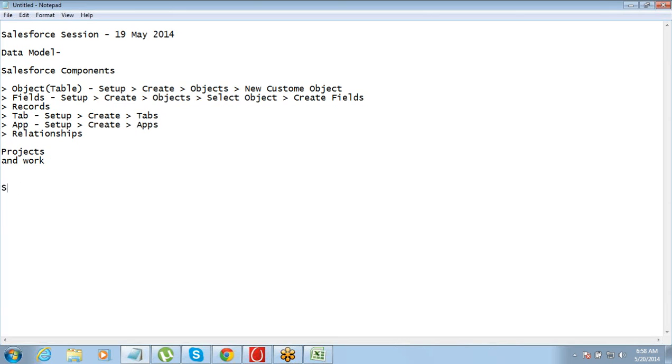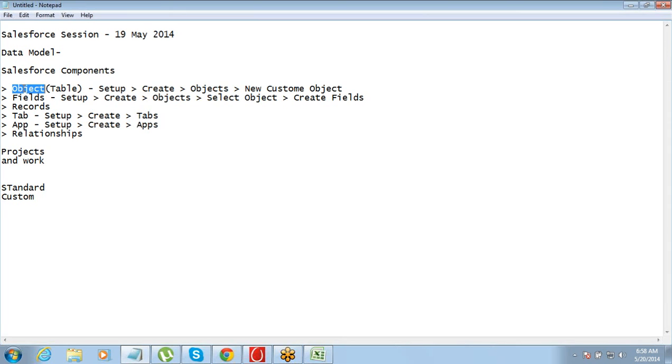That is standard and custom. So in Salesforce, we have two things, standard as well as custom. Like for our object, we have standard object and custom object. Now what is a standard object or custom object? Anything which has been provided by Salesforce.